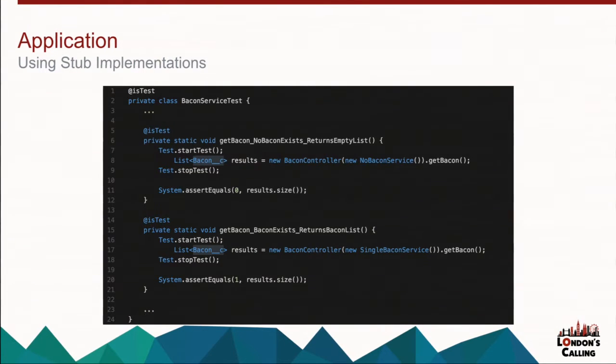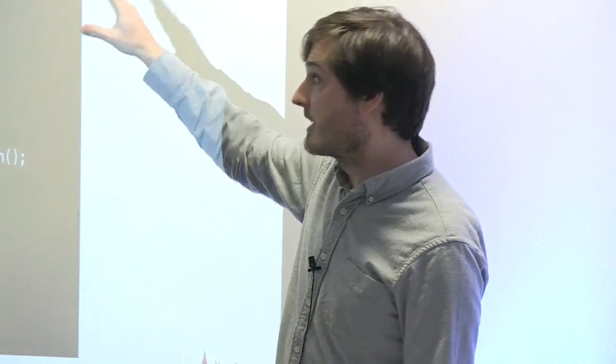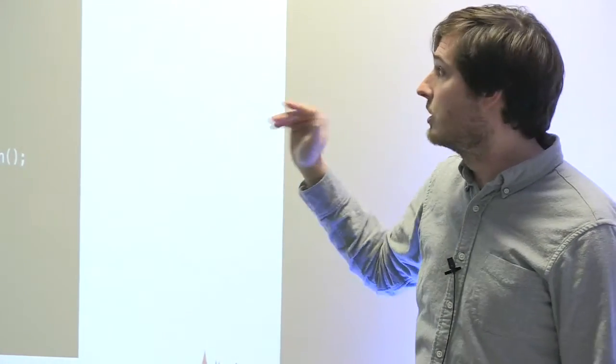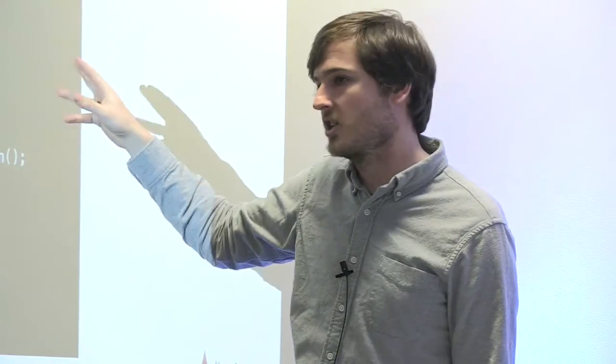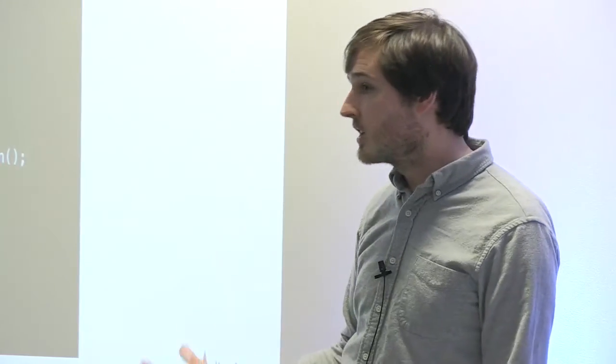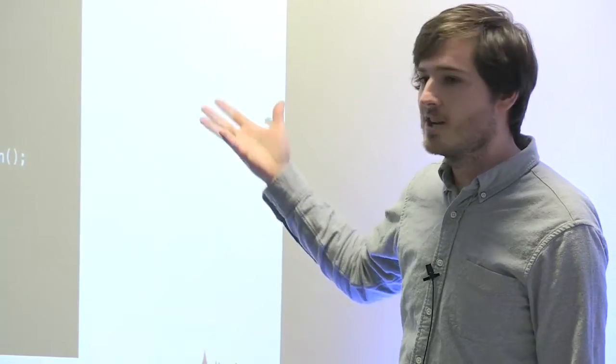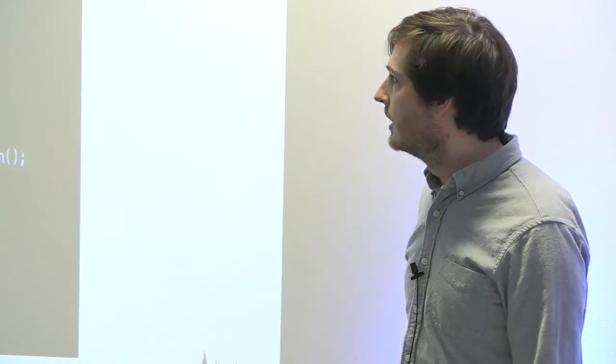Well, purely and simply, it means I'm now only testing code that is within the controller. I'm not testing code that's in the service. Fine, in the normal operation of the system, it will do a SOQL query and it will go and get the data. But if I decide to change that in the future, these tests will not fail, which is a good thing because the behavior of the controller hasn't actually changed. The behavior of the system as a whole has. So my system tests and my integration tests would fail, so my original ones way back at the start, but the unit tests shouldn't fail because I've not changed anything in the controller. There's no reason for it to fail.